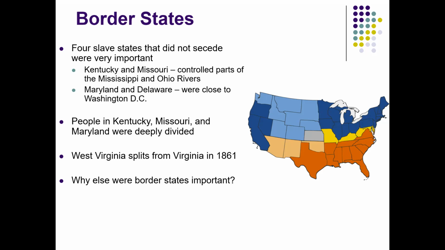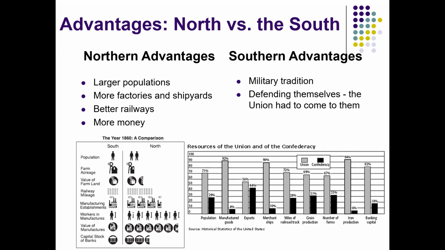A 5th border state becomes West Virginia when it splits from Virginia in 1861. Slavery was not as important in the western part of what was Virginia, and so they broke away from Virginia and became their own state, and this was also considered a border state. These were border states because they allowed slavery. The other thing that was important here is many of the battles took place in these states because you have the 2 sides kind of meeting in the middle. These states were very divided and kind of a tough situation for many of the people in those states. We're going to talk about advantages.